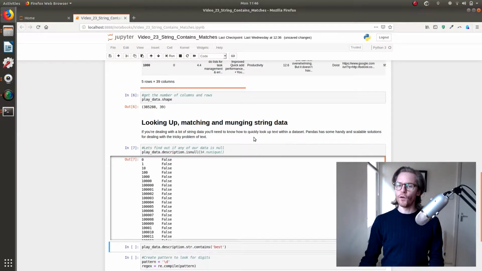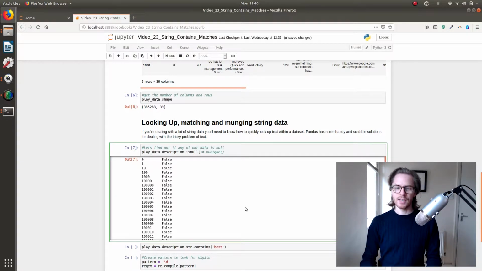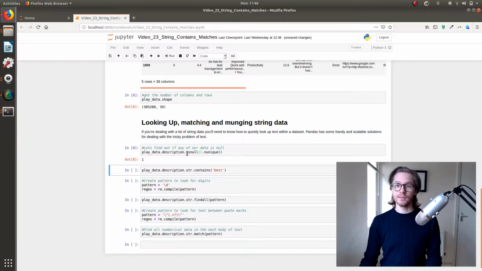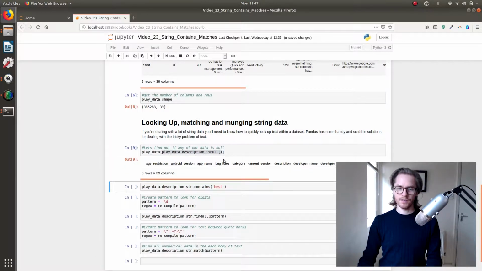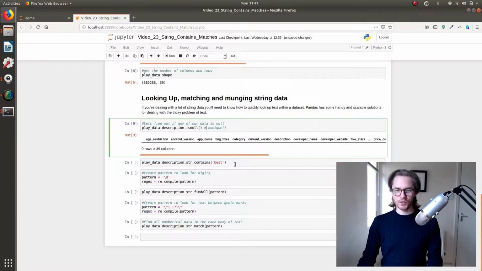What we see is a lot of falses here, but we're not sure if they're all like that. So if we want to, we just look for the nunique. Remember, we did this early on. There's only one unique, which means it's all false. Another way we could do it, but it's not as quick to get the exact answer, is to get the data frame, so 0. So that's just a couple of ways you can do that. I always like the use of nunique.